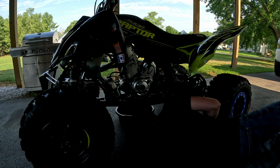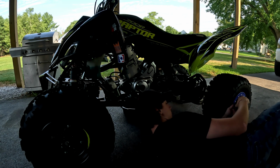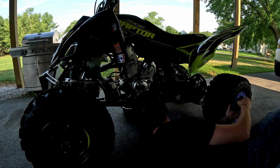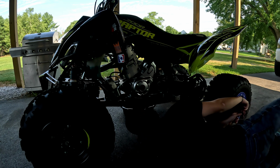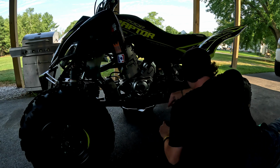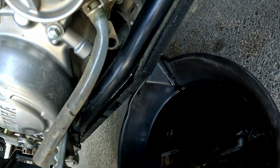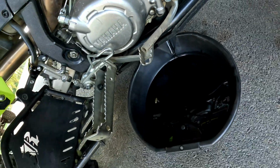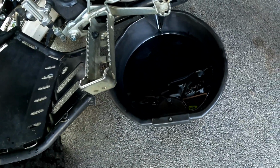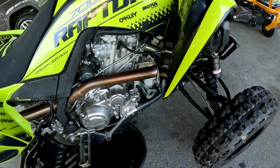Oh, we definitely lost the bolt in that skid plate. That's fun. Alright, it didn't spread that bad over the skid plate, so that's good. I'm gonna let that drain for a little bit. See, it runs down through the frame. Yeah, I don't know. I guess it's okay. I worry too much about things.